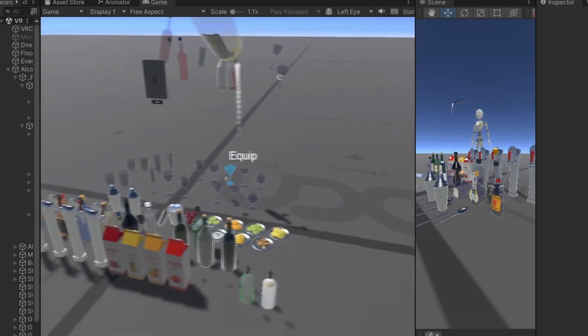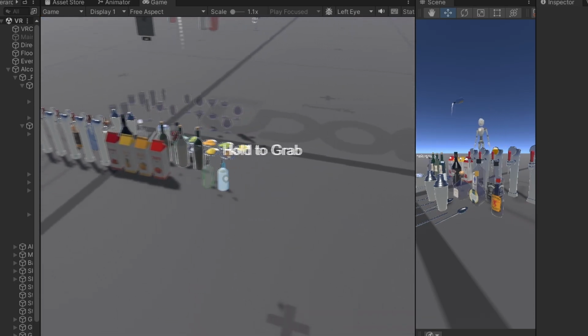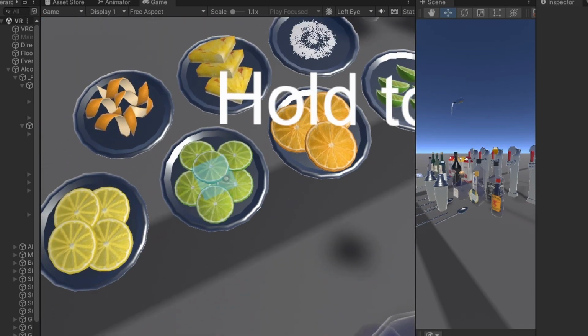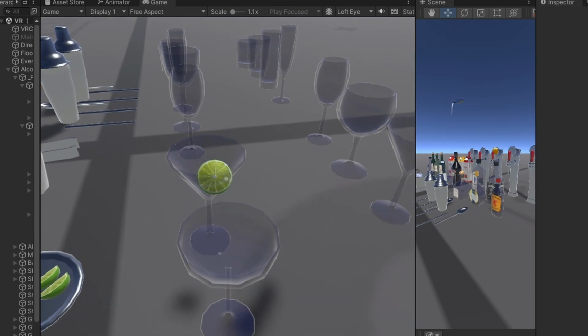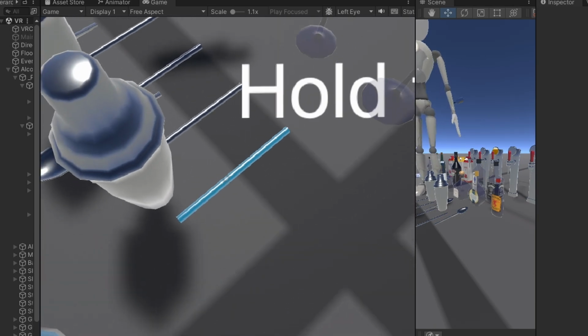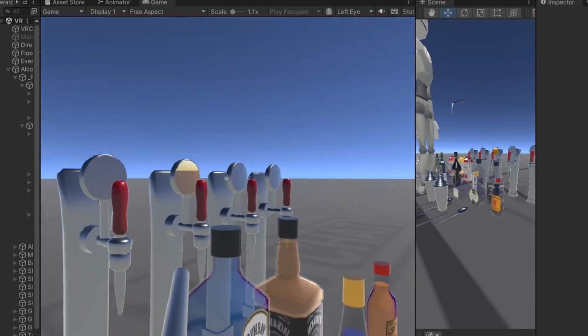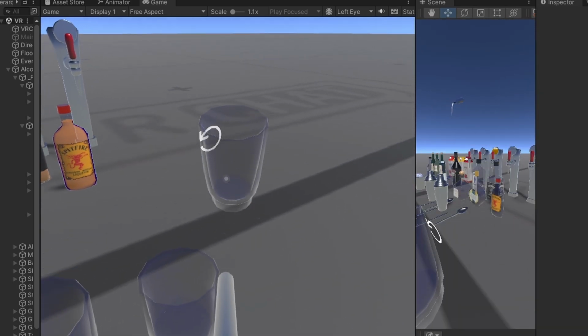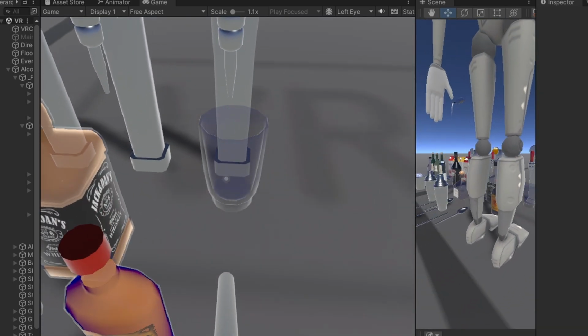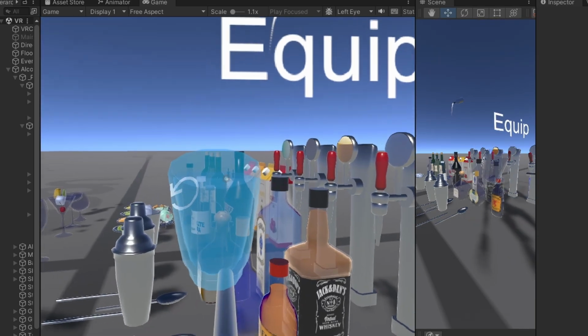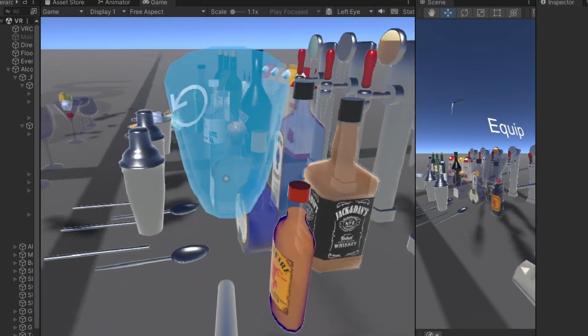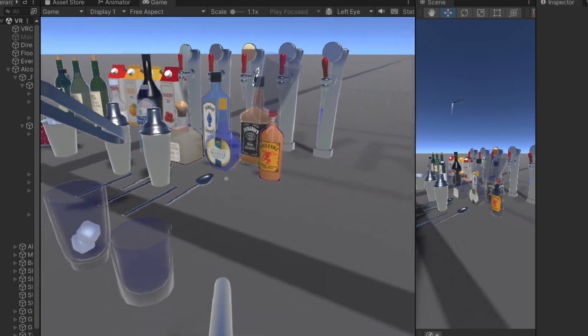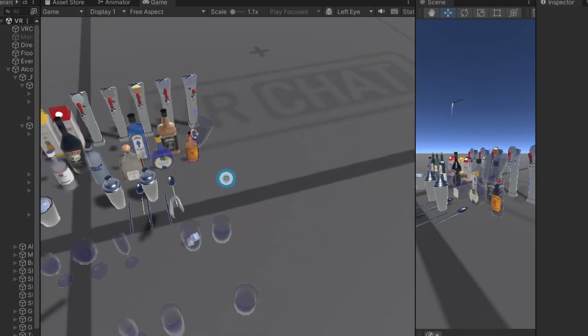Oh yeah, our effects are working. You can see how blurry my vision got. Another thing you can test is you can try picking up some of these garnishes and you can attach them to your glass. And then lastly, let's put on our straw and see that it follows our player's head. And then let's try filling a glass with some drink. And then let's try drinking it. Yes, that's working as well. Perfect. Everything seems to be working as it should.